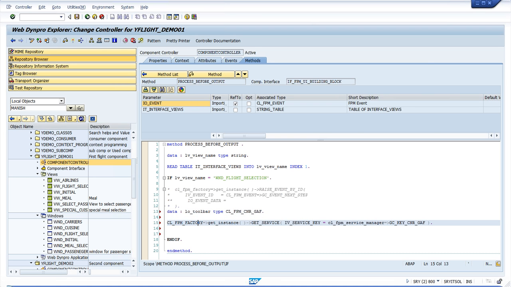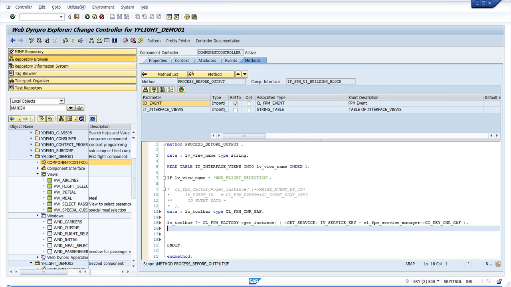Now, the method which you are calling will give you the superclass object. In order to get this object into the child class, you need to use typecasting. That's what I'm doing. This is what we have also seen in OOPS ABAP classes. That concept we are utilizing here, what we have seen in OOPS ABAP. So we will typecast the base class object to the child class like this. And now we will call the method to add a button dynamically.